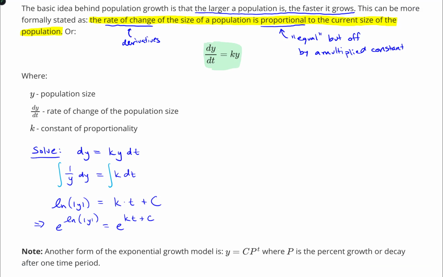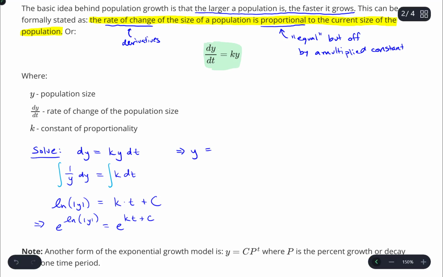Okay, and when I do that, whenever I take an exponential function, raise it to a logarithm of the same base, there's a rule that says this just reduces down to the variable that is in the argument of the logarithm. So this becomes just y on the left-hand side. And I suppose technically I should say the absolute value of y, but let's assume that our population size, since we're dealing with an application of counting real units of items, that we would never really have a negative population anyway, so let's just ignore the absolute value.